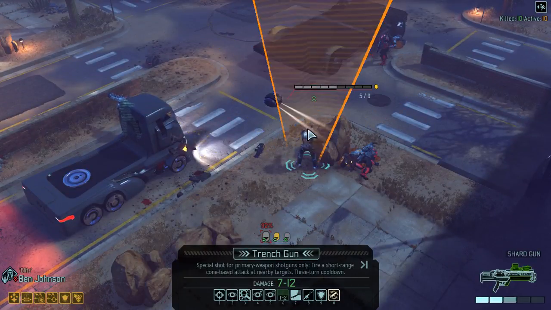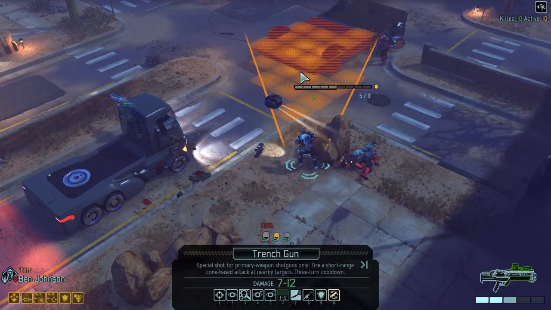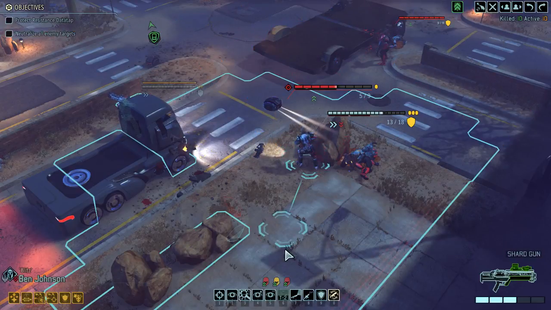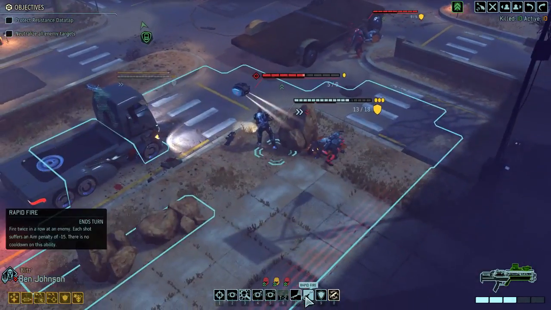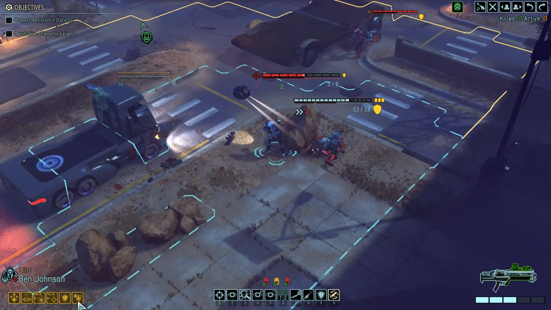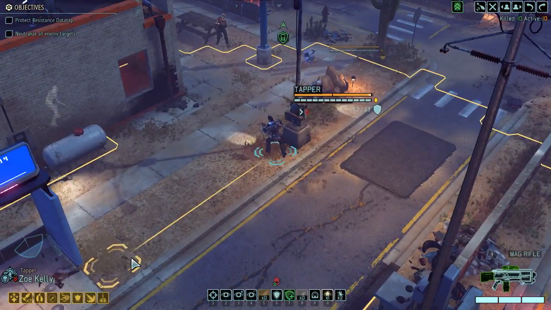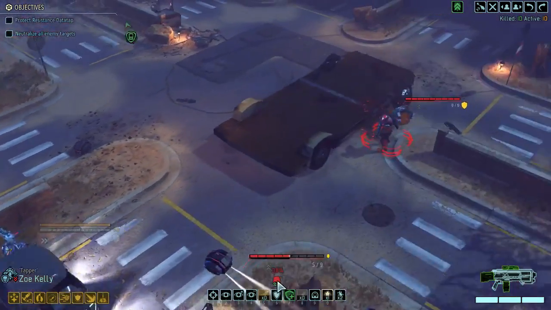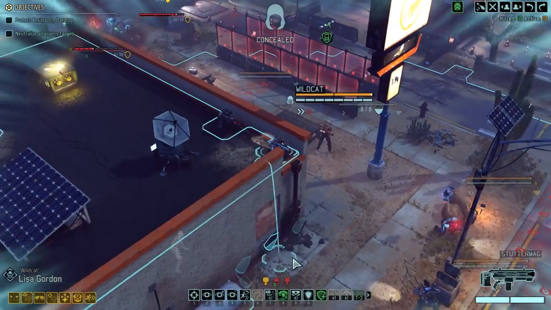Can't get both of them right. Nope. And you don't have close combat specialist yet or anything like that. Alright, so I'll have to decide what I want to do about you. Maybe just shoot with you. We don't have rapid target back. Nope.